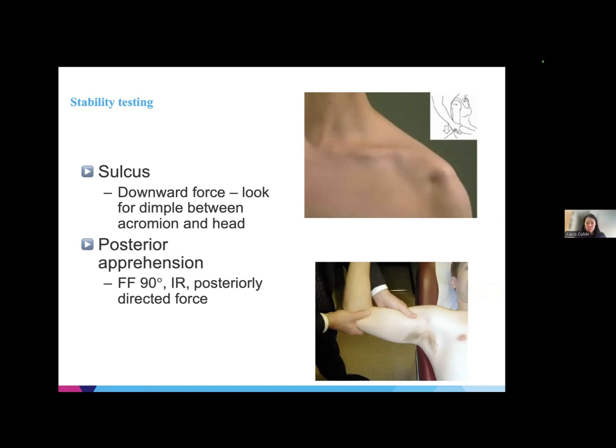And then with the posterior apprehension test, this is a little harder to do in the office. Usually when a shoulder comes out of place, it's coming out the front. And so when you are trying to test for it, you're trying to push the shoulder out the front. In some cases, the shoulder can come out the back. That's probably most common in someone who has a history of seizures. And if it comes out the back, you're sort of reversing that maneuver. You're putting a posterior force against the humeral head to try to see if it'll come out the back, or again, if it makes the patient nervous.